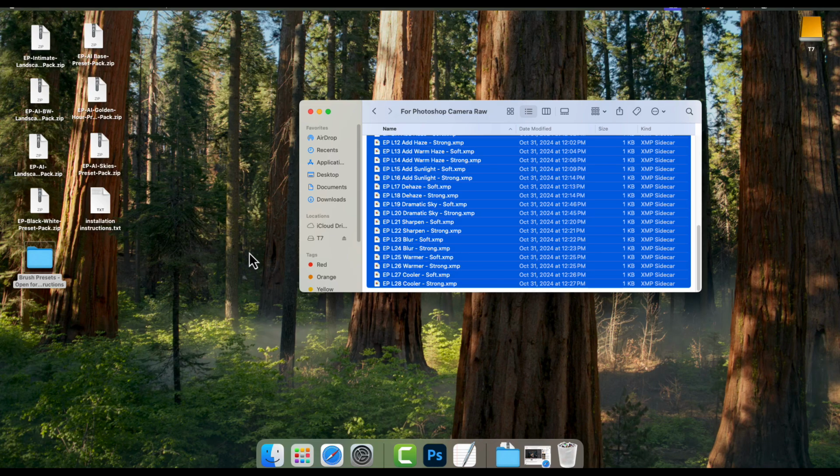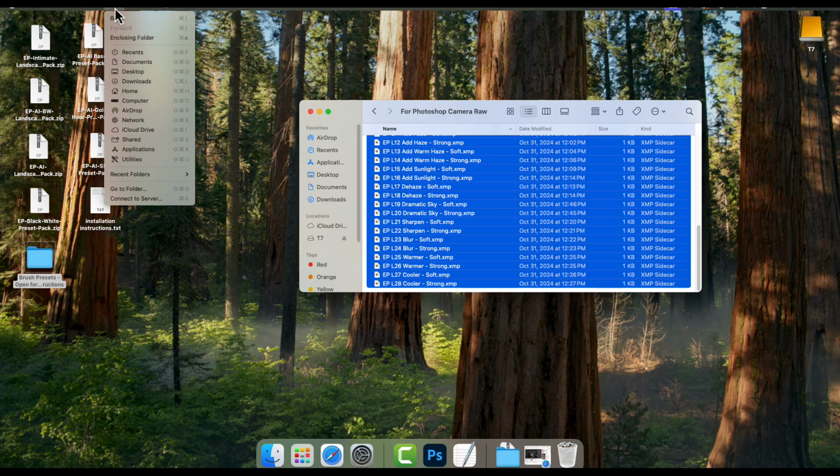All right, so now we want to paste them in a very specific location. If you look in the video description, the location of that folder that we're going to paste them into is listed. I'm using a Mac. The process is slightly different for a PC, but again, you can see the exact location of that folder in the description below.